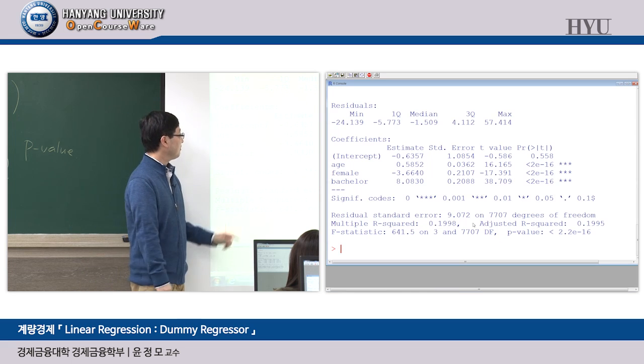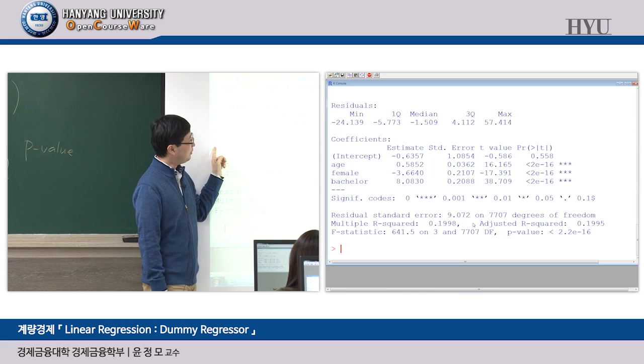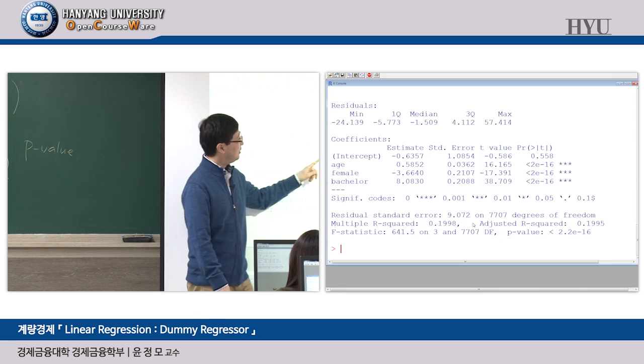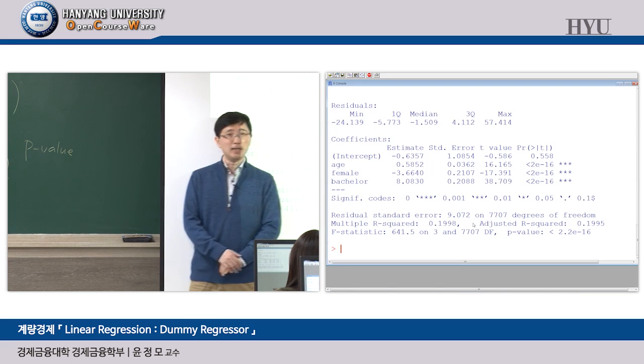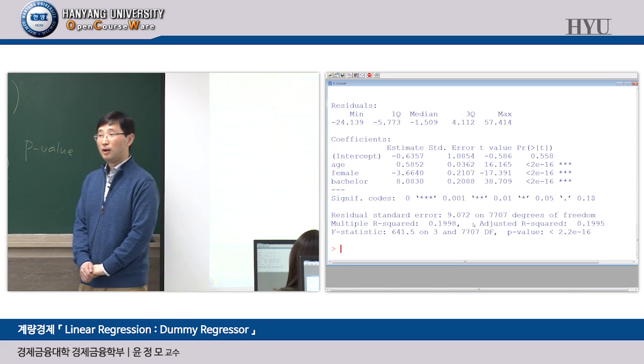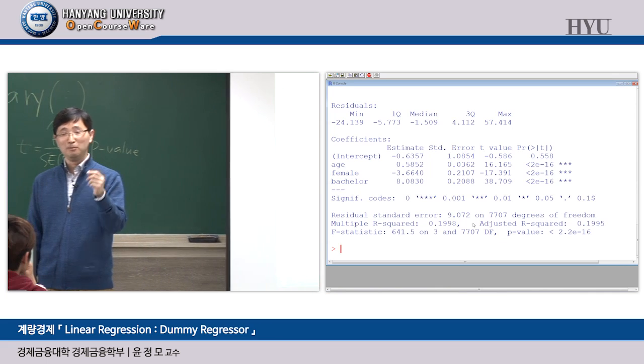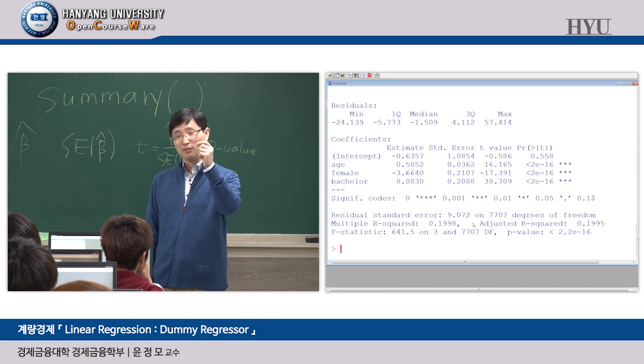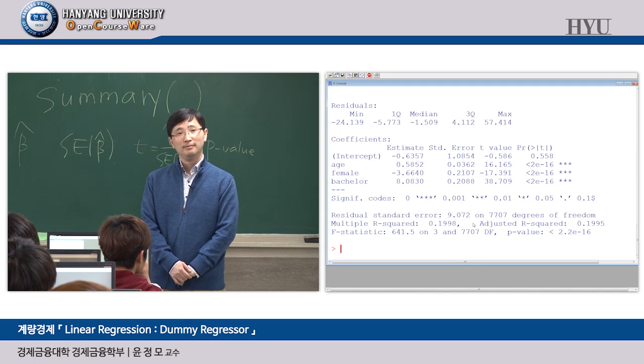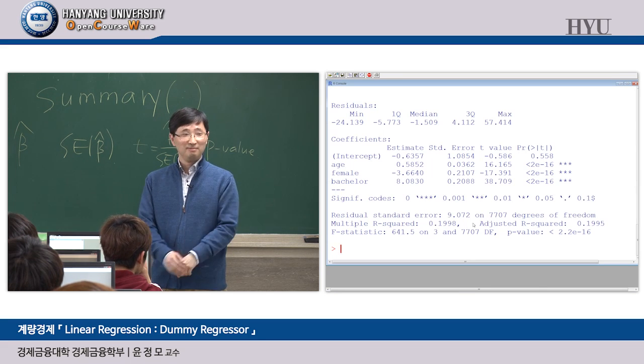Okay? Now this is the gender dummy. Female gets 1. T-value is minus 17. Again, the hypothesis is coefficient on the female is 0. It is not important to explain variations in income. Do you reject the null hypothesis or not? It's not bigger than 2.